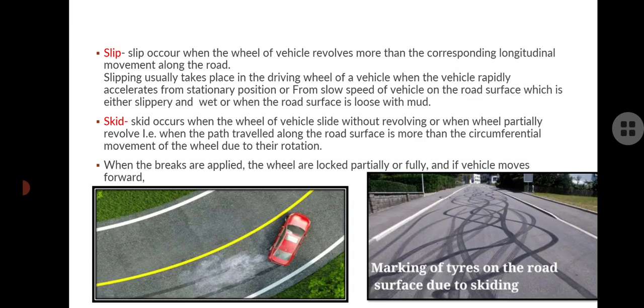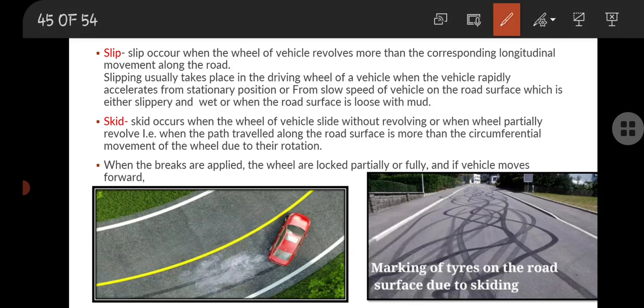Here are two similar topics, that is slip and skid. What is slip and skid? We can take an example. While we are running on river sand, our vehicle will be slippery, means the vehicle will not move forward and keeps running around. The vehicle is not running longitudinally and is turning circumferentially. Here longitudinal movement is less compared to circumferential movement. That condition is called slipping condition.